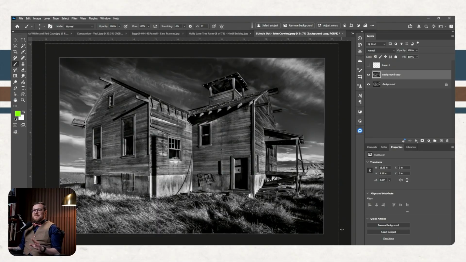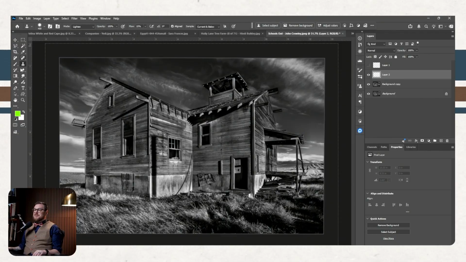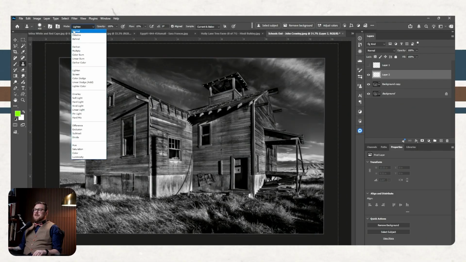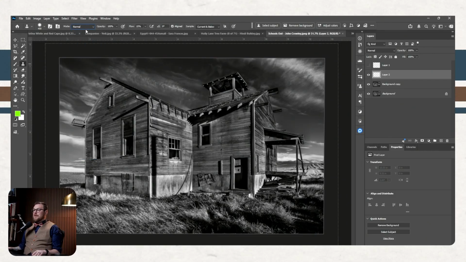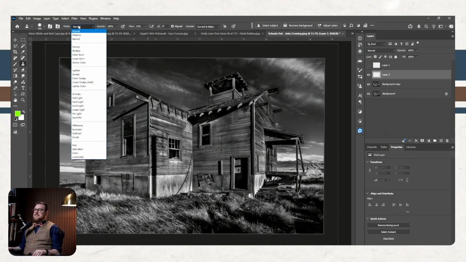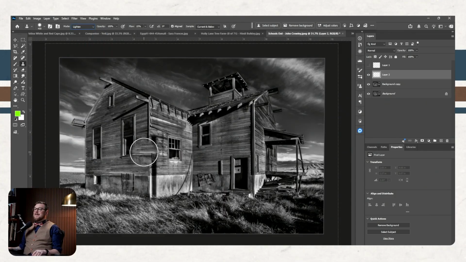Second one, and this is mostly so I can show you a technique, but down here, the shadowed area, it's a little bit distracting, pulling attention away from this cool dramatic moment up here. So something we can do is create a new blank layer, and come over here to our clone tool, and I'm going to change our blending mode from normal, which is our default. So on normal mode, if I were to sample this and paint it up there, look at that, I've got a direct copy of it. But when we change this blending mode from normal to lighten, it's only going to copy lighter things.